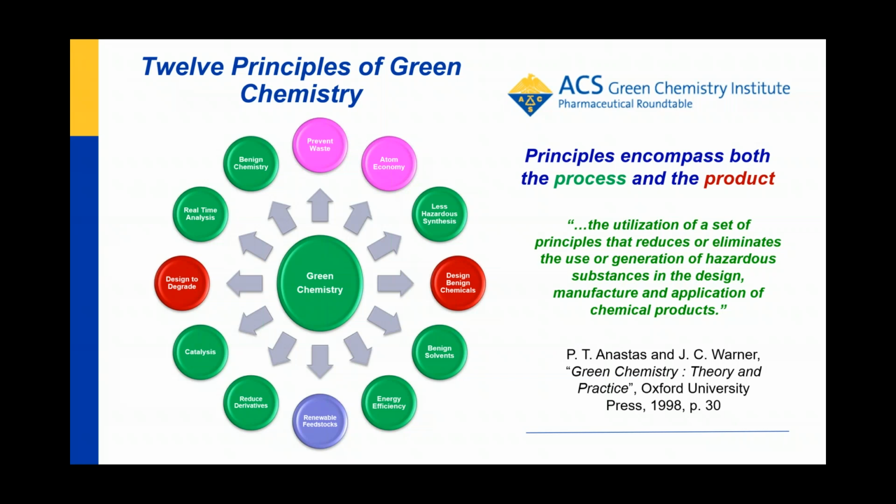These were introduced in the late 90s by Paul Anastas and John Warner. But one thing I wanted to focus on, and the reason why this circle diagram is color-coded, is that the principles don't just encompass the process, they also encompass the starting materials and the product. The two circles shaded in red refer specifically to the product, in that you want to design things to degrade, and you also want to design benign chemicals. All the ones in green focus on how you do your chemistry: real-time analysis, doing catalytic reactions, using benign solvents, and obviously the safety of the process itself. So really, this is a roadmap for how people do chemistry.